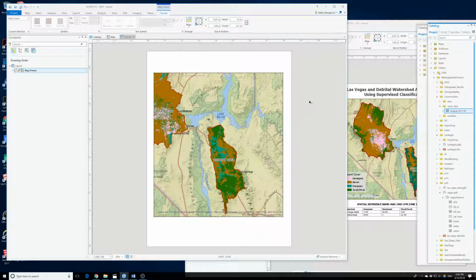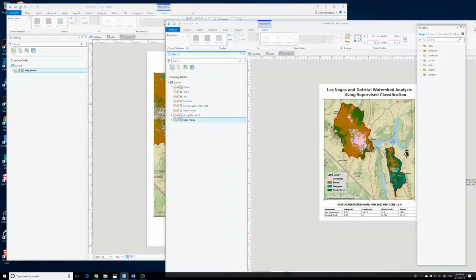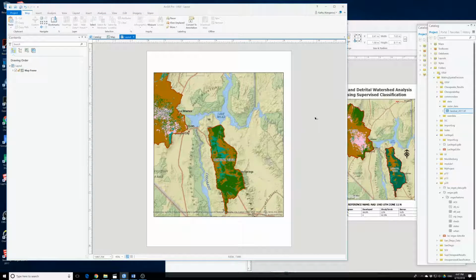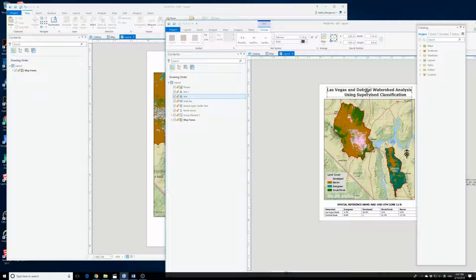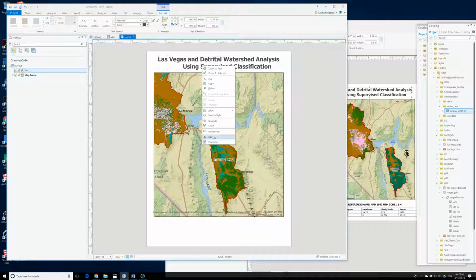Okay. 3, 3, 1, 1. Okay. Control C, Control V. So this is unsupervised.